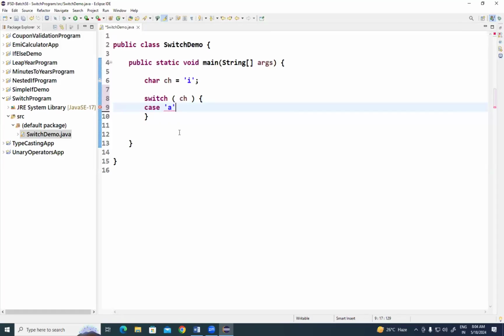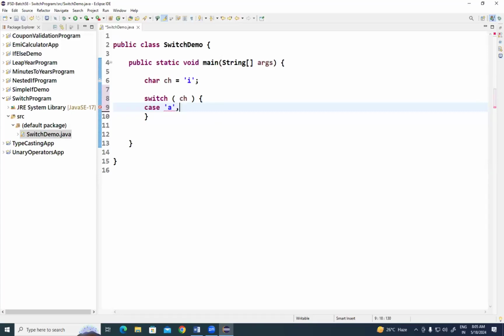A string is enclosed within double quotes, but a character is in single quotes. Online people, am I clear with you? Are you understanding?